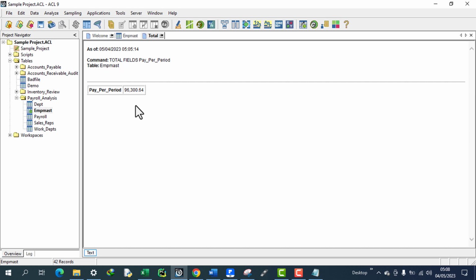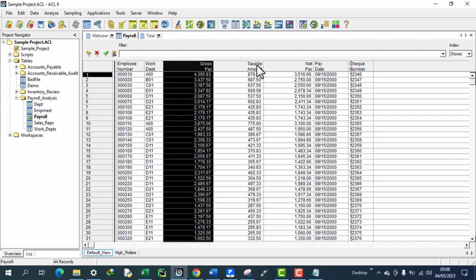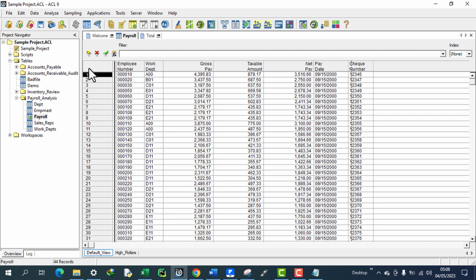After that, under this same project, I'll go to payroll and double click on it. When I double click on it, I will have the table open as I have it before me here, and that is indicated by this green dot here.